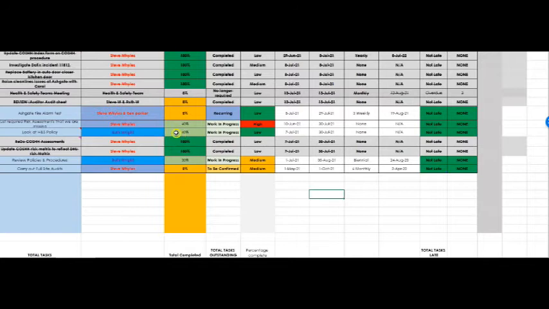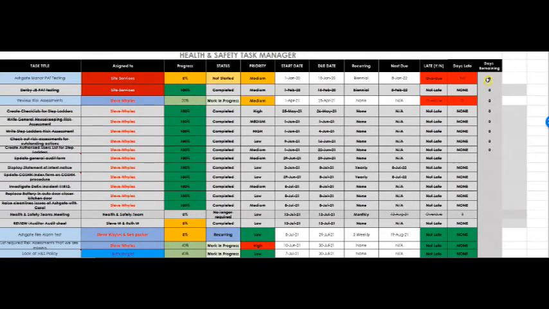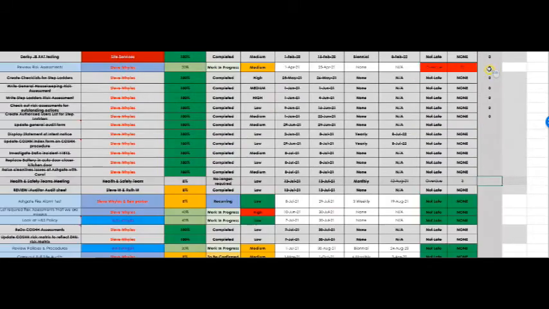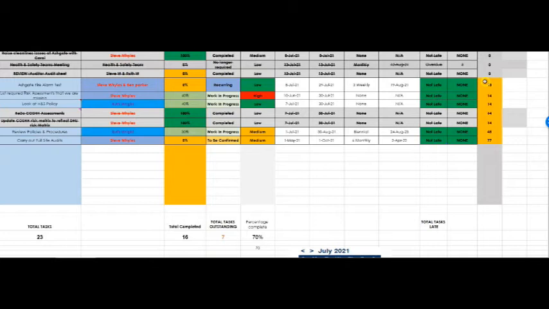So review risk assessments is what we did. It's gone right up to the top there, look. And the reason why it's white is because I didn't drag the formulas down. So that's just an idea of how that works, and it will tell you there how many days remaining before it's due. Okay, so you just drag down where the formula is. I just drag that down to the end of the bar, and then it will update and tell you when it's due. So the ones that are due at the bottom on this one, and it's 13th.